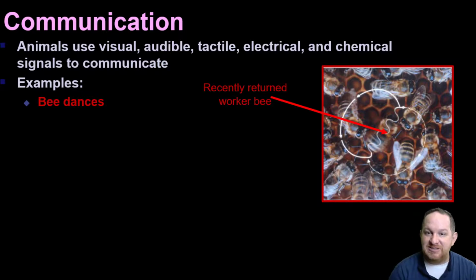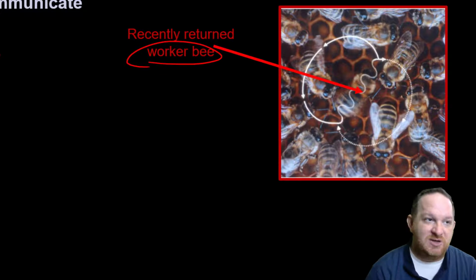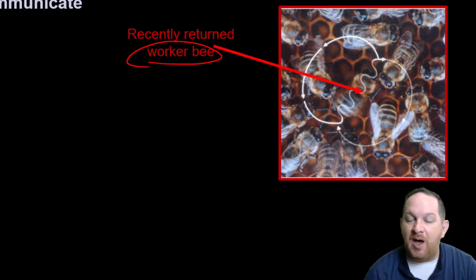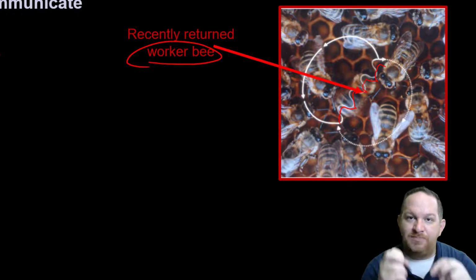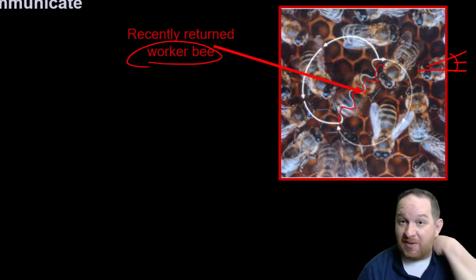So what happens is, let's say we've got a worker bee, it goes out, finds a good patch of flowers, lots of pollen available. It will come back and do this elaborate dance. And scientists have studied this quite a bit. Then the other bees are looking, paying attention. They're looking at the way or the waggle of this particular bee, and that tells it, believe it or not, an angle by which to leave from the hive and go find this food source.